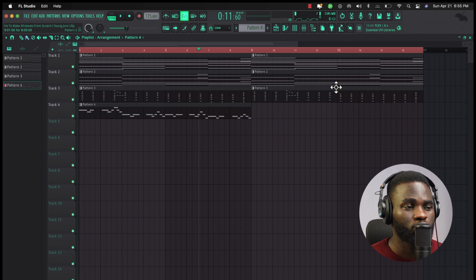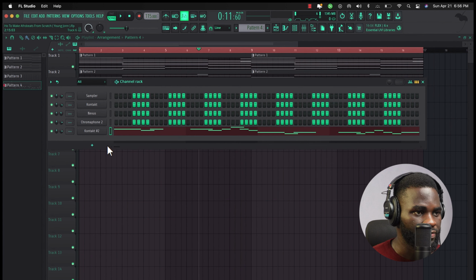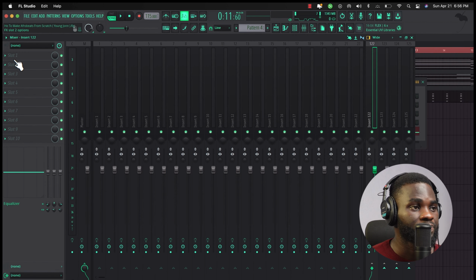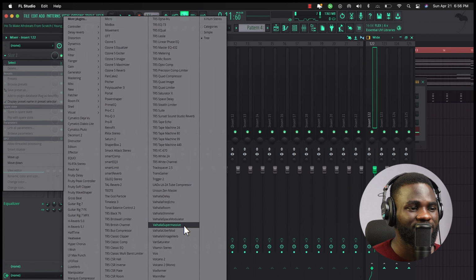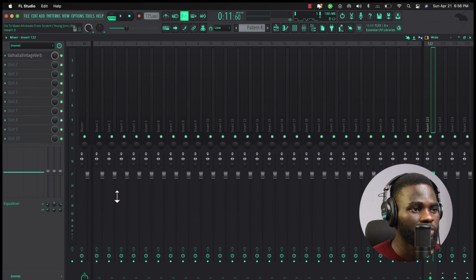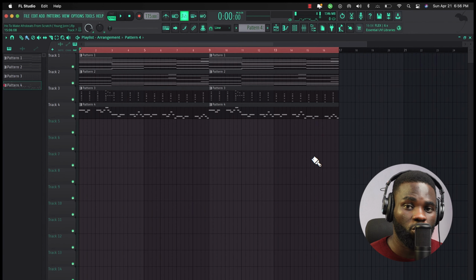But one thing I would like to do to take it even further is to add in a reverb, a very good reverb that can bring out the quality of the melody. So I'm going to send it into a mixer track, which is track 1. I'm going to also send in some reverb. My favorite reverb is the Valhalla Vintage Verb, which is really nice, even just using the default preset. So I'm going to send that in, and after adding the reverb, guys, this is what we have.